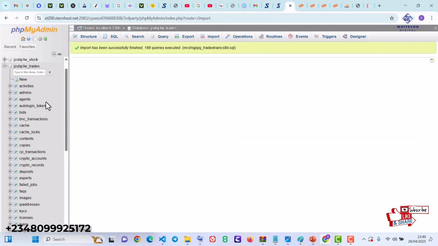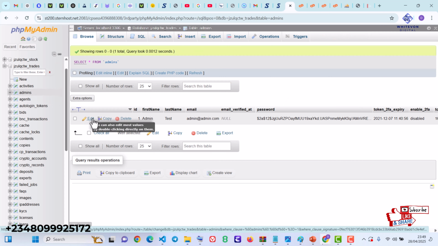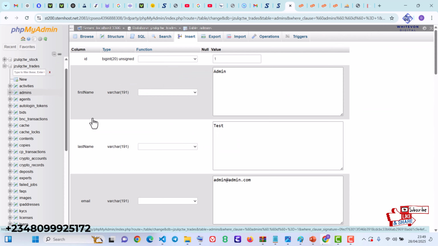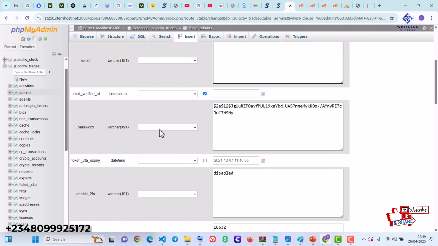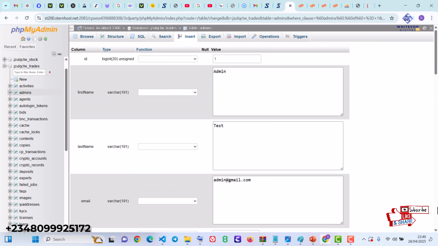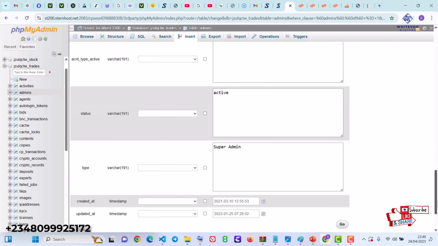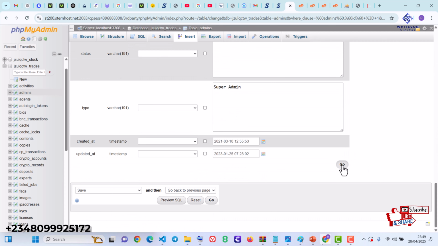I'm just going to go to the table called admins, and then edit my database password. For those who do not know how to modify the database password, I'll change this to gmail.com. Then I'll scroll down and choose PHP hash info, set this to the new password 1234, scroll down and click on save. So I'm going to click go, and the new password has been saved.